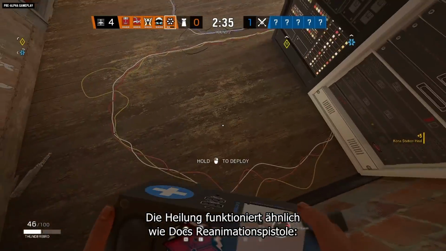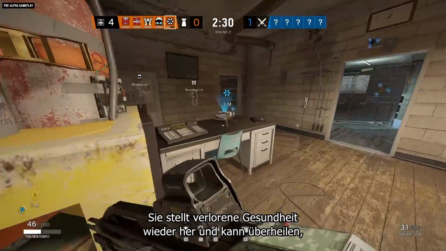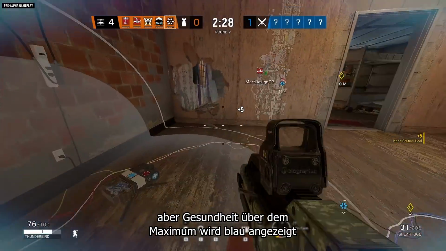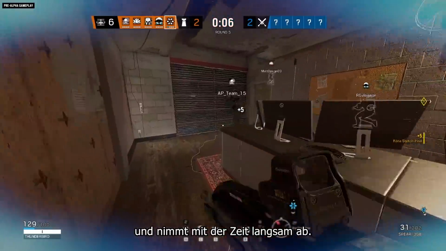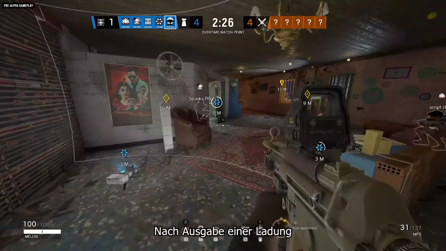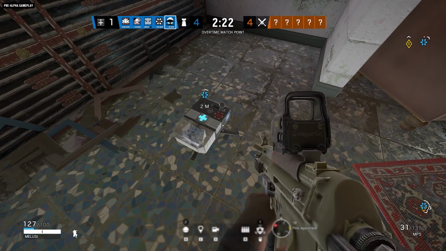The healing works like a shot from Doc's stim pistol. It will restore lost health and even overheal you, but any health above your max HP will appear as blue in your health bar and slowly dissipate over time. After dispensing a single dose, the station goes on cooldown until the next one is ready.